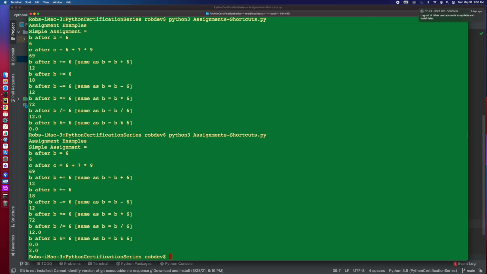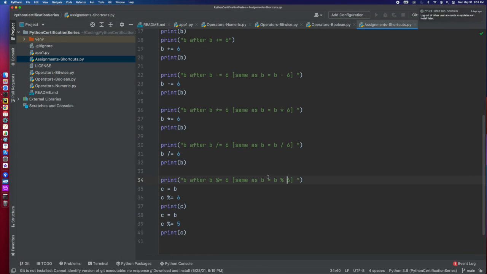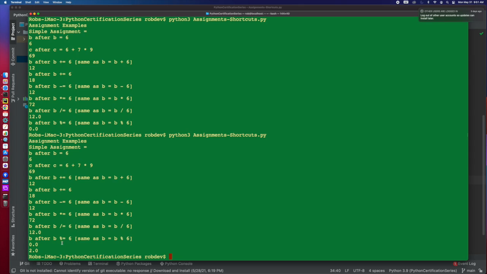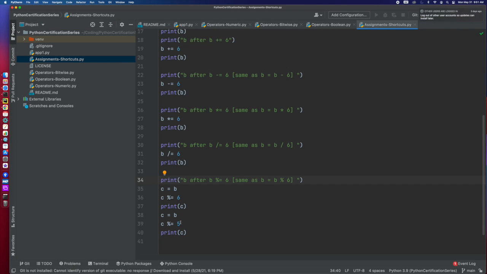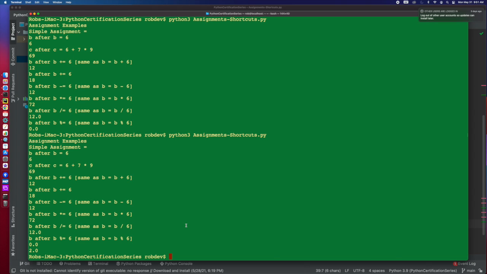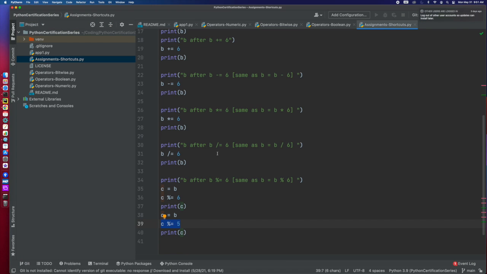And what we'll see here is that we come through, and so we do a mod 6, which gives us 0. Now c equals b, where b up here is, I think, a 12. And then if we go by, oh, yeah, so it was 12 divided by 5. We have 10, but then we have a remainder of 2, which we see there. So let's go same kind of thing here.